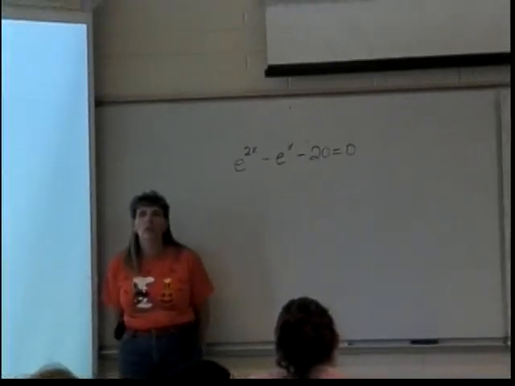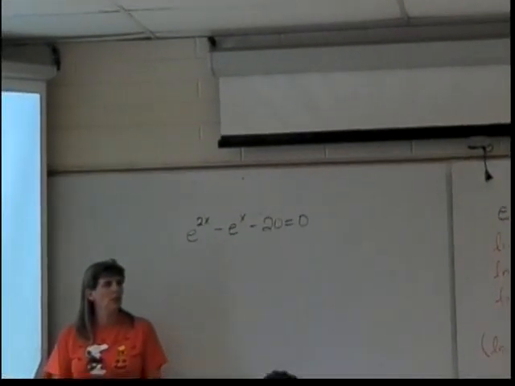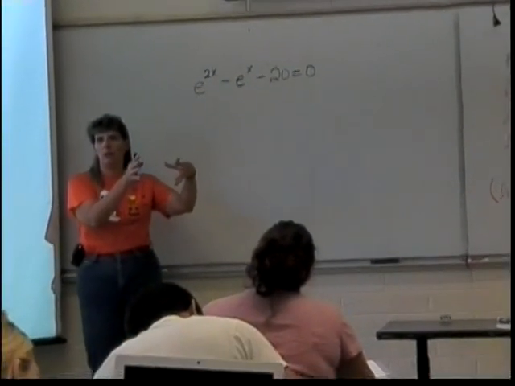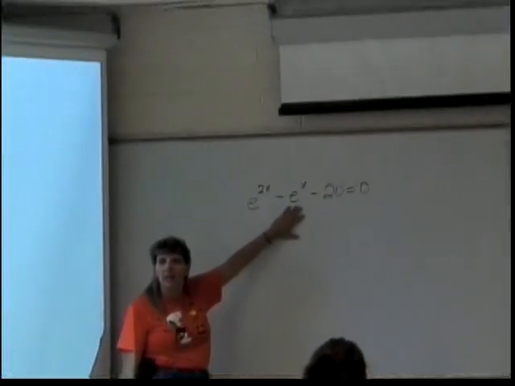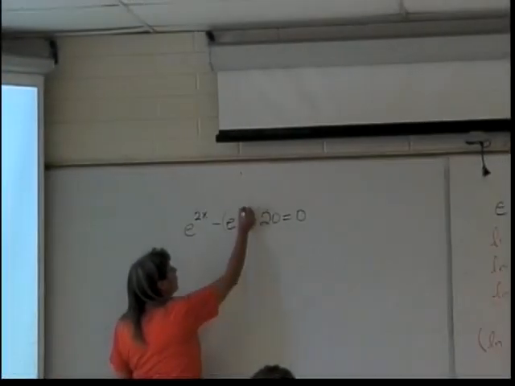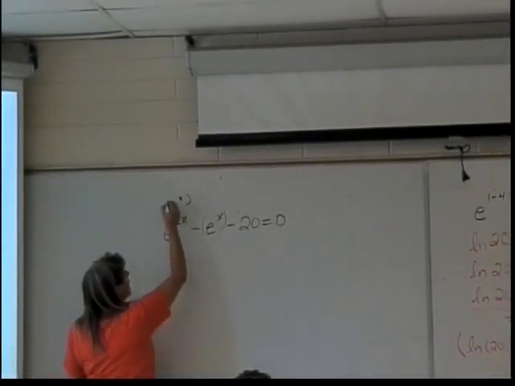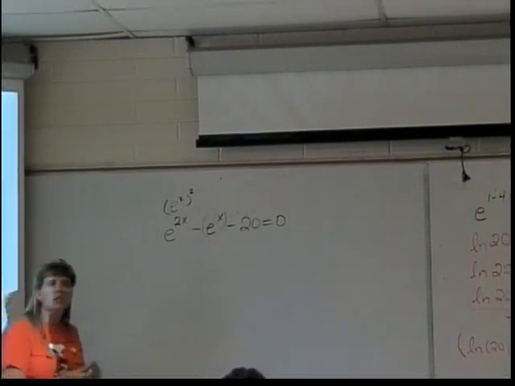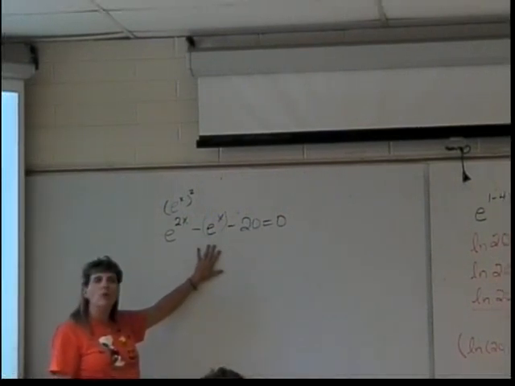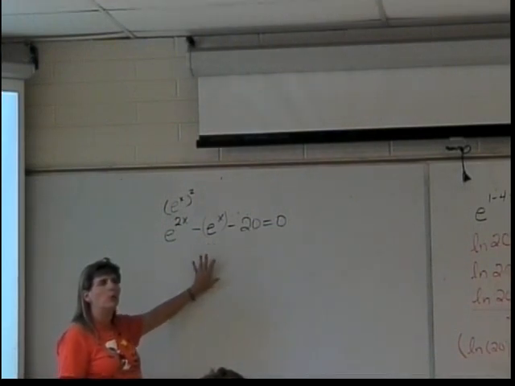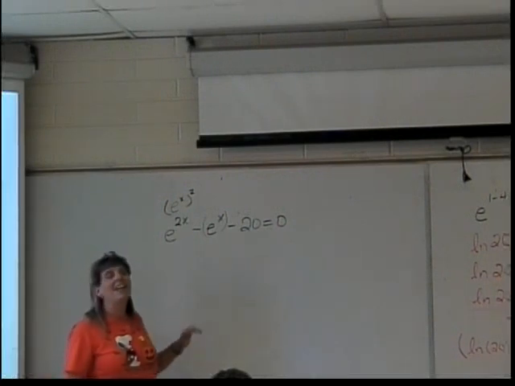It's got to factor. Remember when we had our polynomial and I said this looks like a quadratic equation except I had x squared and an x to the 4th instead of an x and an x squared? This is a quadratic type equation and it's in e to the x. Here is my variable thing. This is the same thing as e to the x squared. So, you can treat this like a quadratic. In this case, it factors and it factors very easily. If you don't see that it factors, you can use your quadratic formula, but in the quadratic formula, what will you be solving for? e to the x.